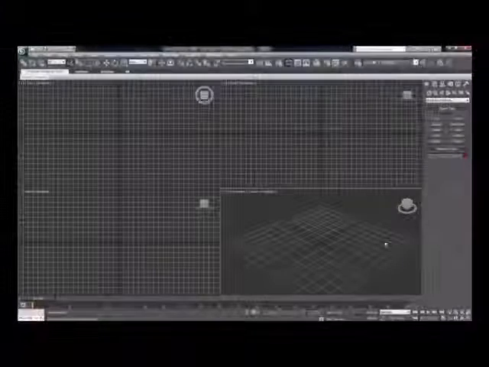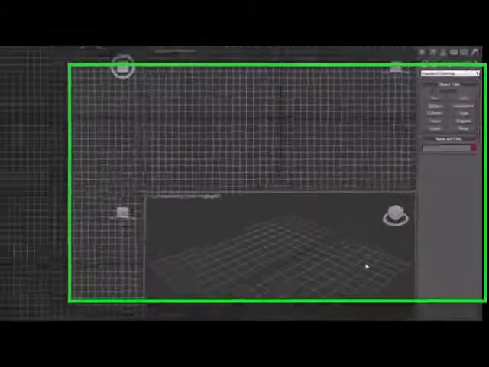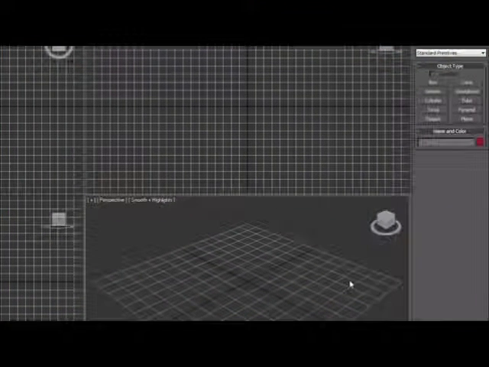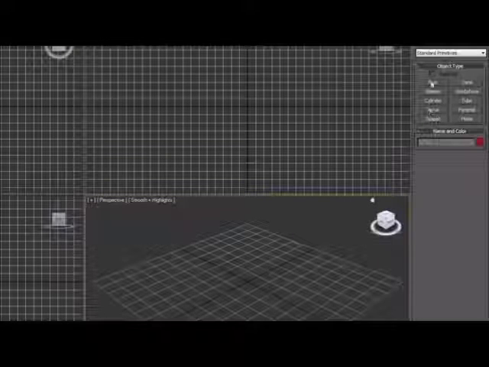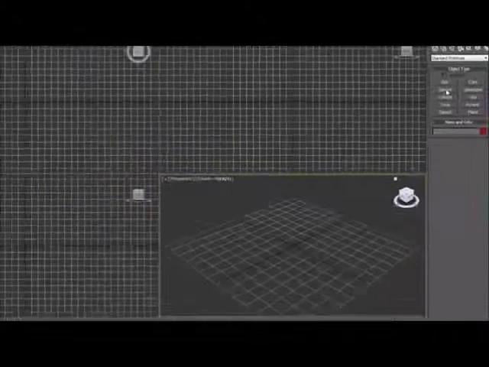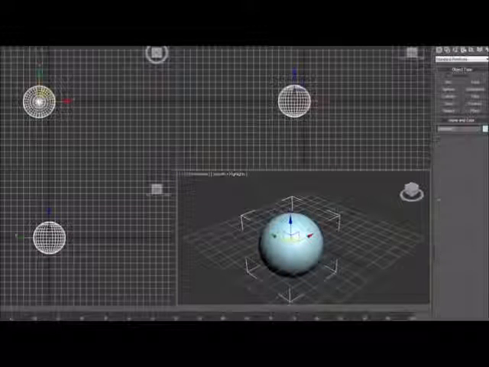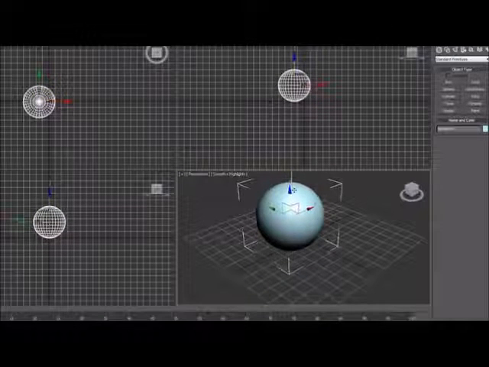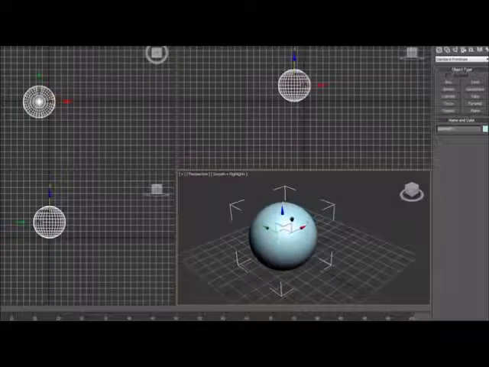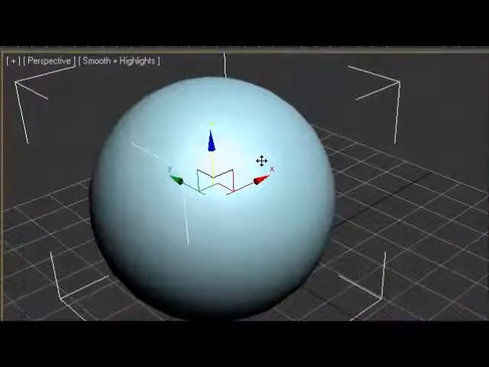What's up guys, welcome to your 10th 3ds Max tutorial, and in this tutorial I'm going to be talking to you guys about editable objects and sub-objects. Now we already created one type of object, like a basic sphere. What these basic geometric objects are called are parametric objects, and that's all we've been creating so far.